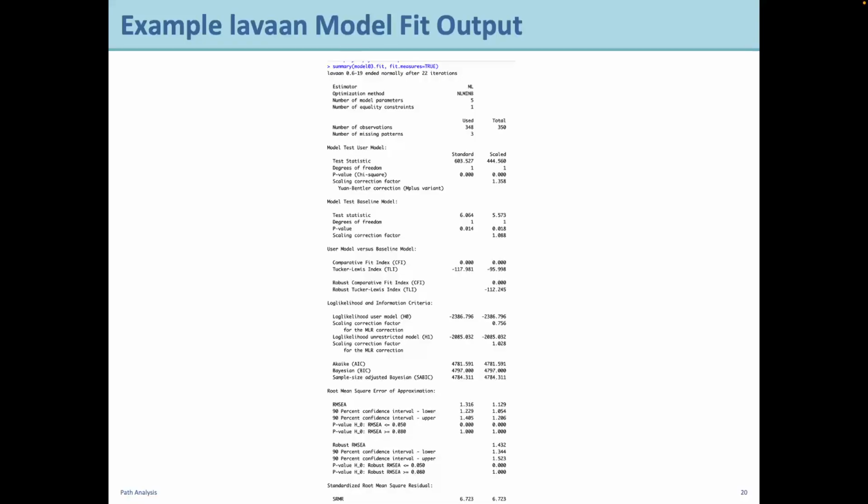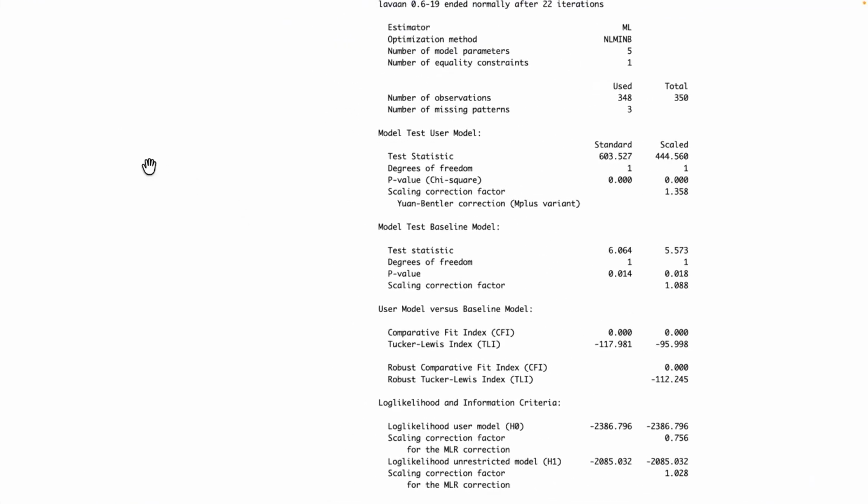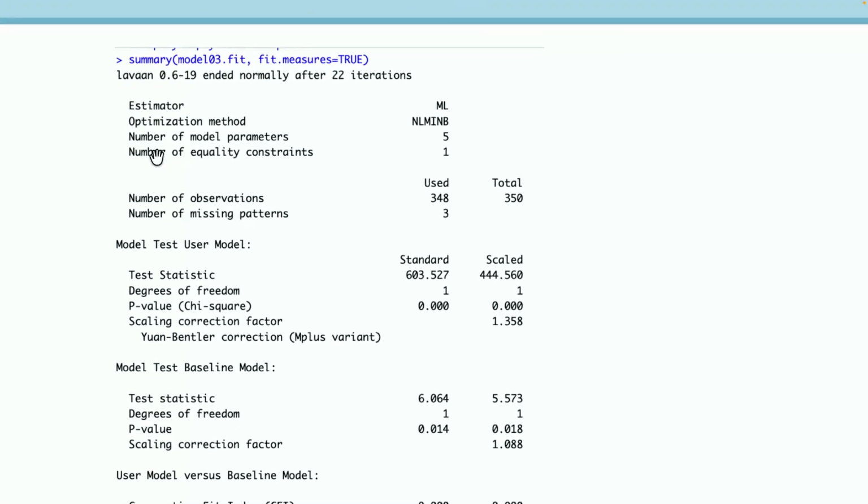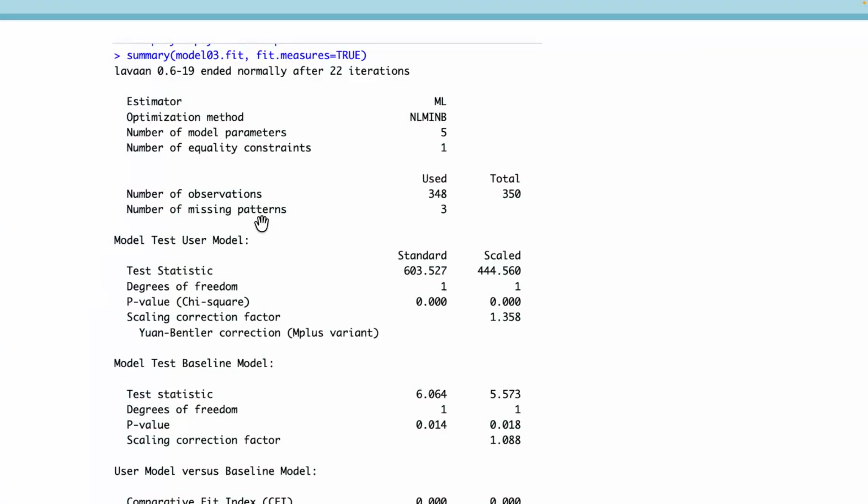What I was looking for, and where I kind of got thrown visually, and I'm sorry that this is so small, let's make this a bit bigger. All right, model test user model. I was looking for the first label and it wasn't there. This model test user model compares your model to the saturated model. Now remember, the saturated model is what Lisa would call the answer key. If this model fits as well as the saturated model, basically you have really good model fit. This was an overpowered test statistic. This is something that almost always will tell you it doesn't fit the saturated model, in part because these are big joint distributions where it's pretty easy to detect small deviations. We don't get a measure of effect size out of this.